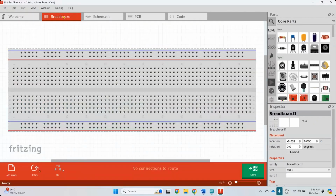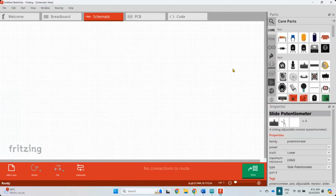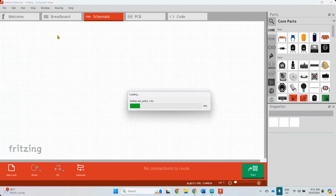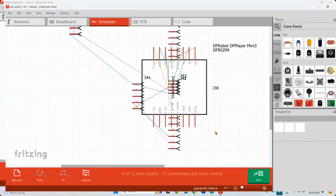Okay, this is a breadboard view. You can just drag and drop. This is the schematic. This is basically where you design your component and everything, but it will look weird for you. For example, see this one. I haven't yet properly arranged this, but you will see things like this. Okay, but this is the schematics view.